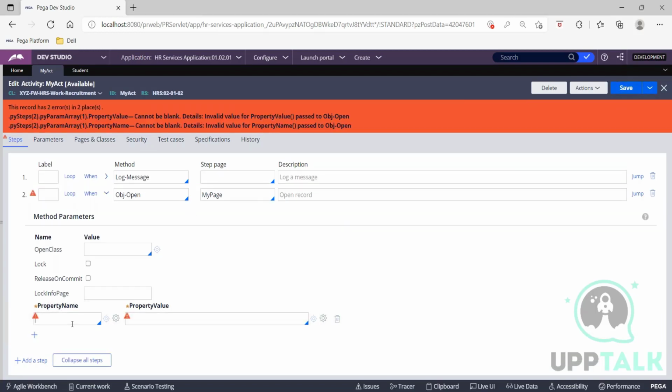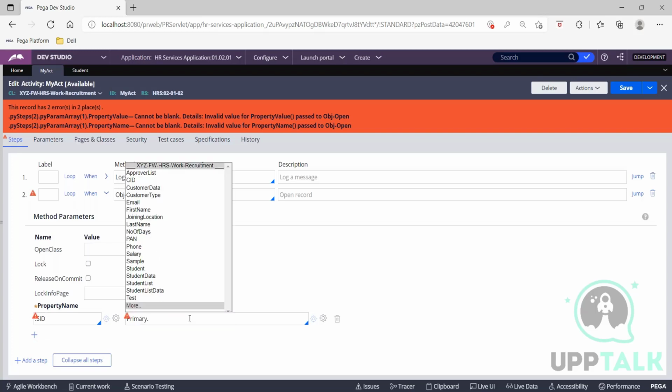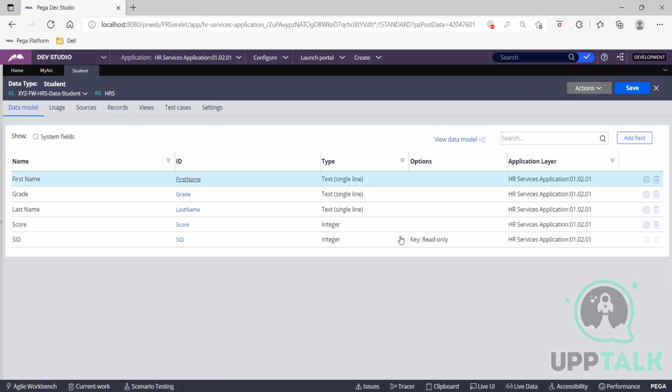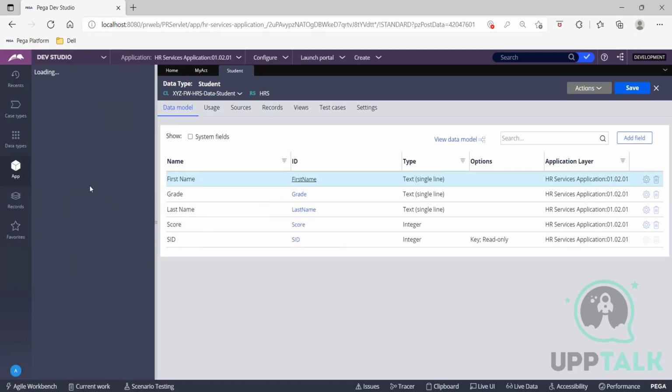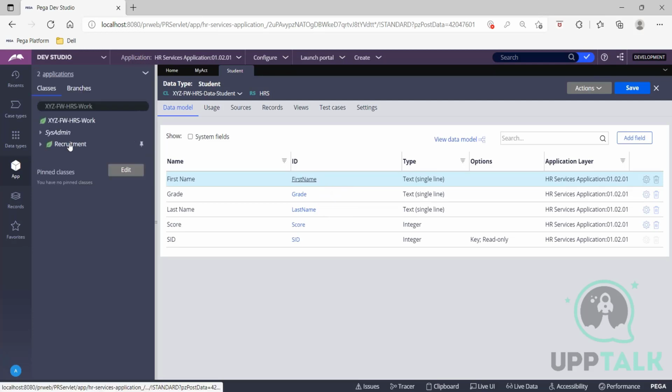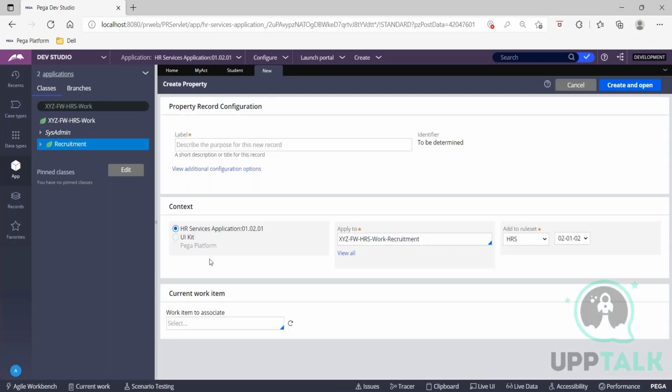Okay, and which property is your primary key? It is the SID, right? And you can hard code it, but ideally we should not. So let us take this input from the user. You can either create a property for SID. SID is of the type integer. So maybe I can create a simple property on the SID, and I would like to collect this input from the user itself.